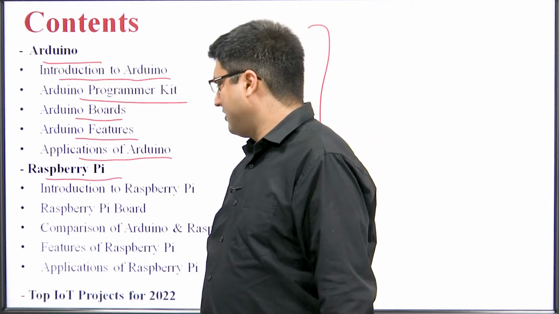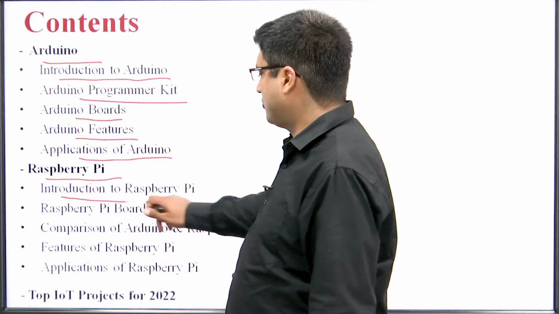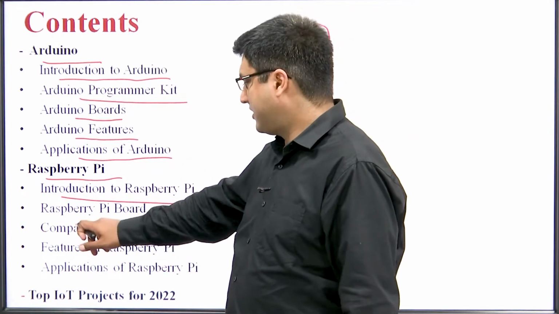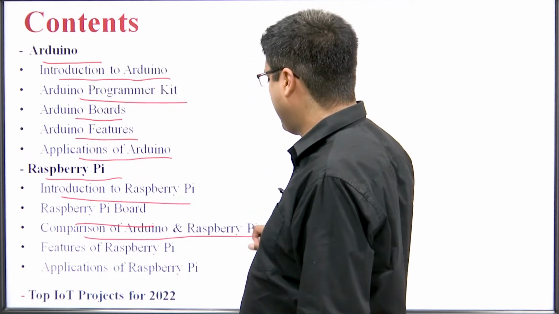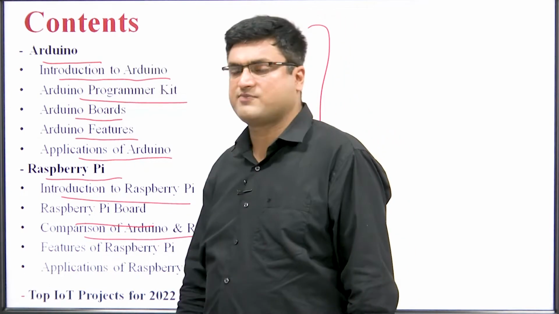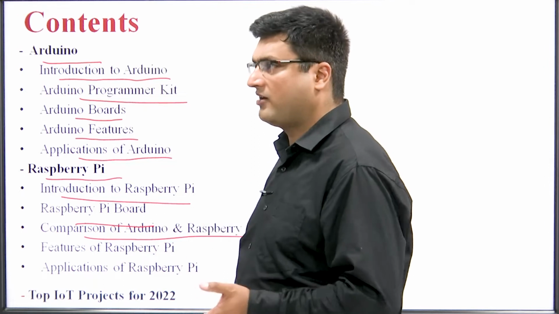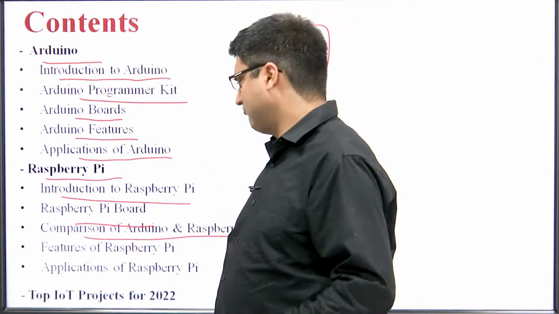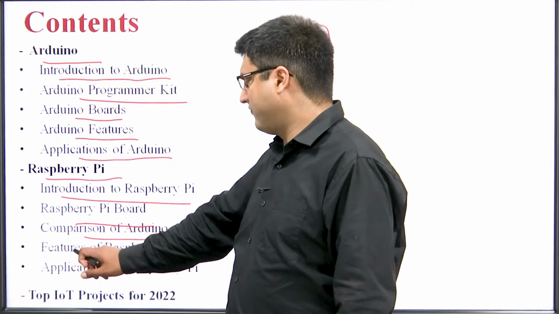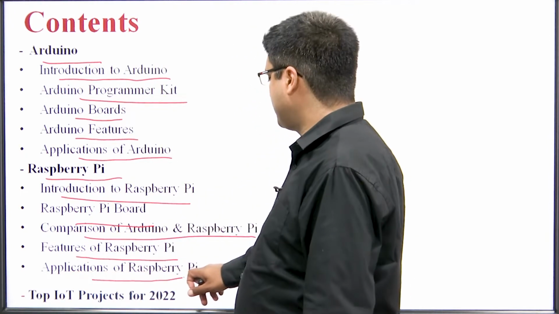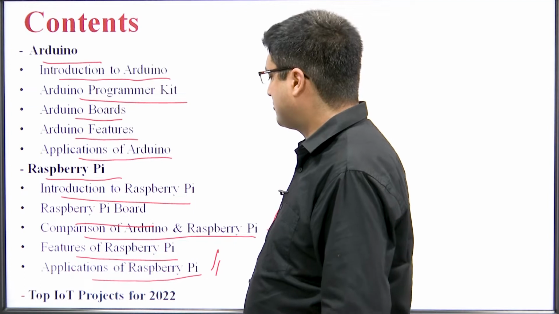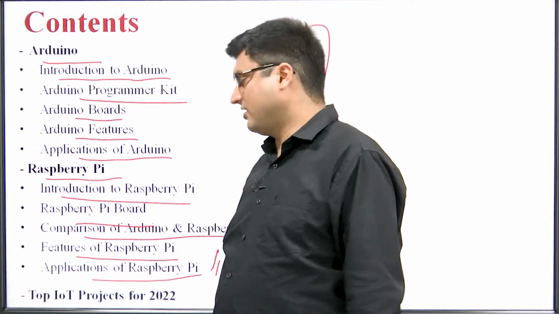For Raspberry Pi, the first topic is the introduction to Raspberry Pi, then the Raspberry Pi board, and a comparison of Arduino and Raspberry Pi. What is the difference between Arduino and Raspberry Pi, and which is better to use, we will see in this lecture. After that we will see the features of Raspberry Pi and its various types of applications.